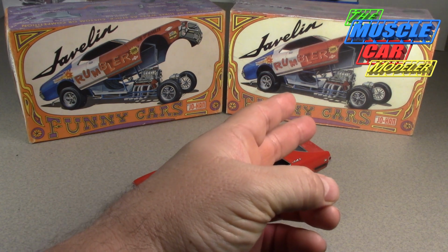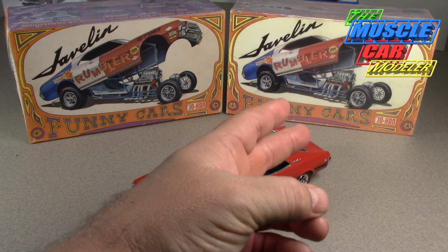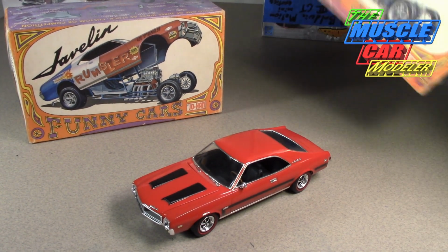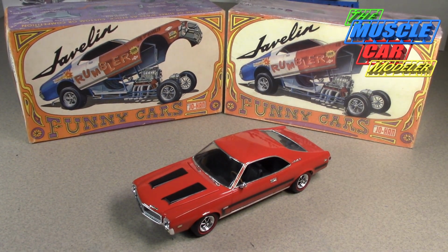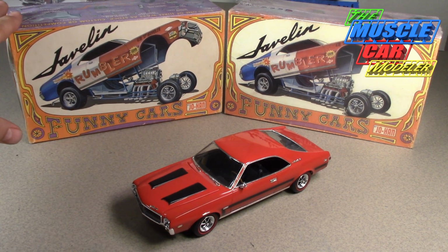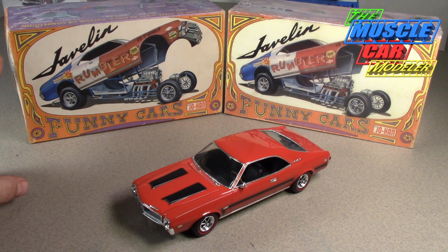That particular box right there is a reproduction, and it's shrink wrapped. There's not a kit inside this box, so there's nothing in there. But this one is an original kit that was unbuilt, and if you want I can show you the contents, or I'll do a video on Javelins, because I do have a 68, 69, and 70 Javelin that I can show you all the contents. Except for the 68, I have most of the contents, but I can explain that later.